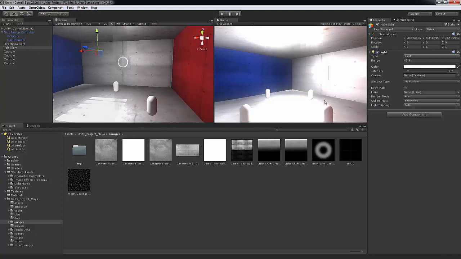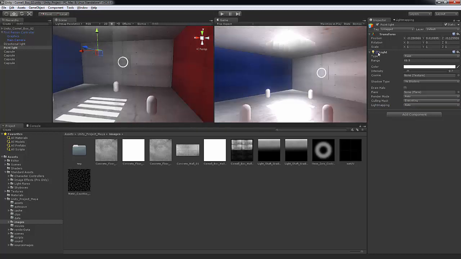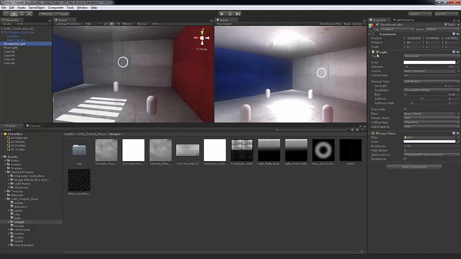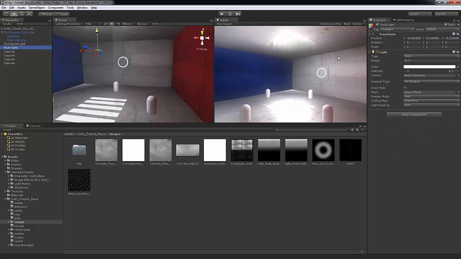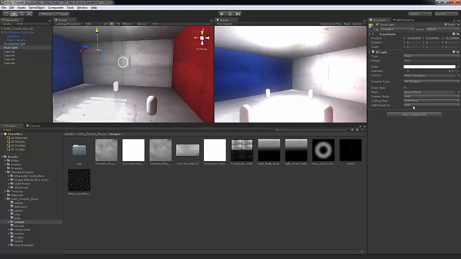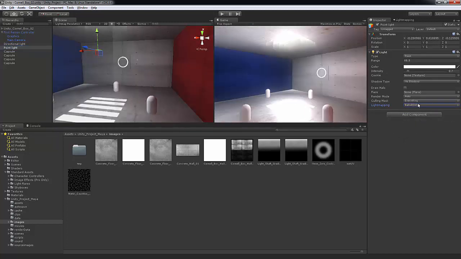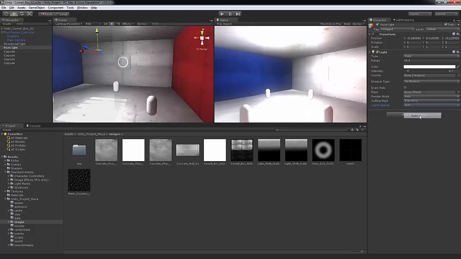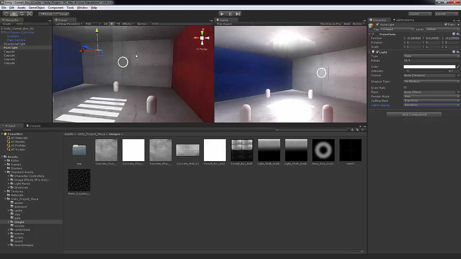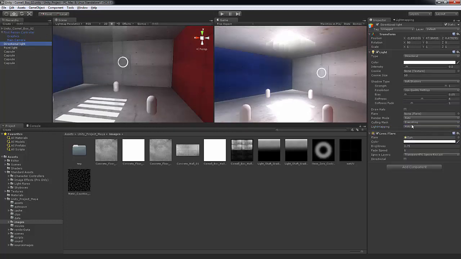I have my light maps in my scene, and then the light itself is also contributing to the lighting in the scene. And so it's kind of a double effect. That's what changing it to baked only does, it automatically takes that out of the equation. So I just wanted to show that to you. All right, so I'm going to change those back to baked only because it's so much better.